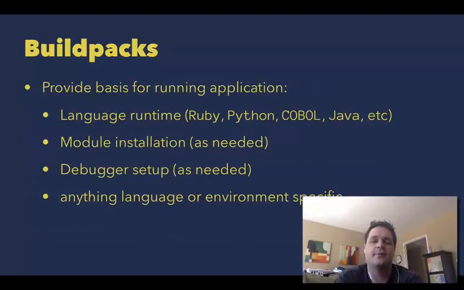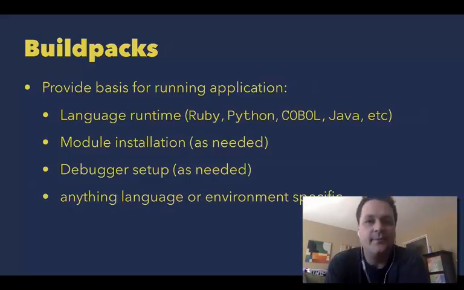Build packs are the things that provide the language-specific basis for running an application. Let me give you an example. Python has a set of files that correspond to the base Python language, as well as a common way for installing requirements, a method called pip. The Python build pack provides not only that runtime, but also the things needed to install the requirements as they go. Ruby and Java have similar ideas, but they're implemented differently, so they all have individual runtimes and therefore individual build packs that handle installation of these things as necessary.